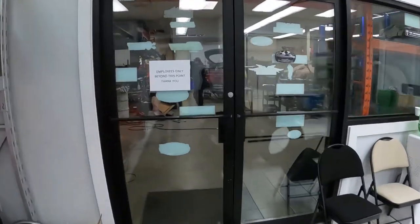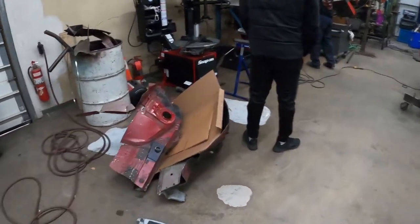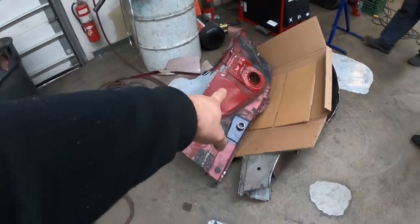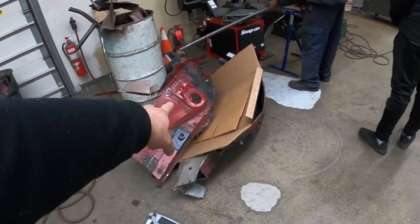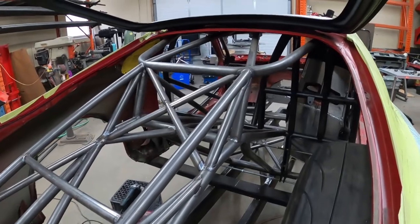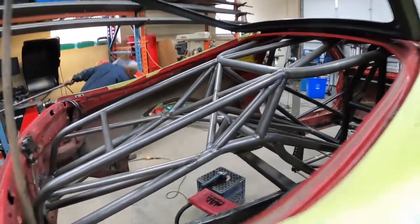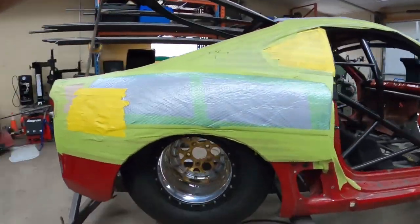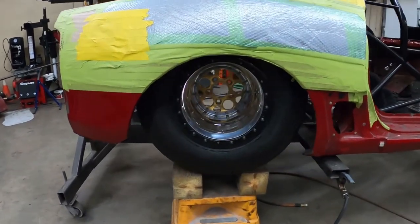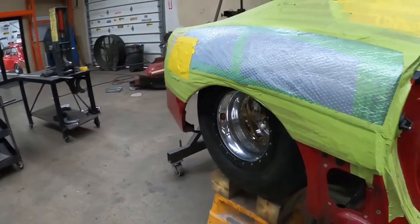Here it is — let's check this thing out. You can see chopped pieces on the ground. These pieces here — how much were they? 55 pounds each, so there's 110 pounds total between those two pieces. We put the wheel there just to give you an idea of about where it's going to sit. It can't go all the way out because you won't be able to remove the wheel, but it'll be around there.